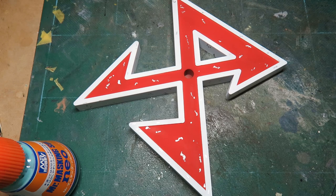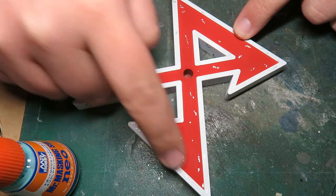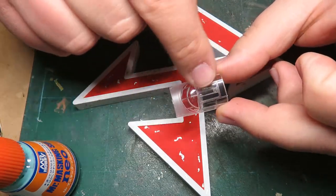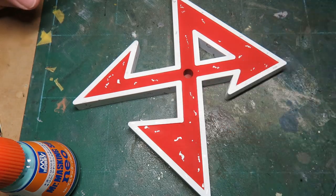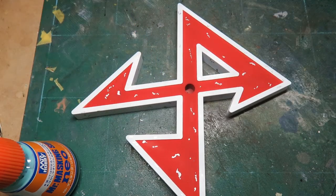It works really, really well for temporarily gluing pieces into place because it's not going to ruin the model — it'll just stick together and you can continue working. Some of you might ask why I didn't mask off the red or white sections with this solution instead of tape. The thing is, masking solutions have a bit of a hard time staying in a straight line — part of that is your hand. I know a lot of people use this stuff for clear parts like canopy frames, but I've never been able to get that to work really well. I prefer to use tape and reserve this for chipping effects and temporary gluing.